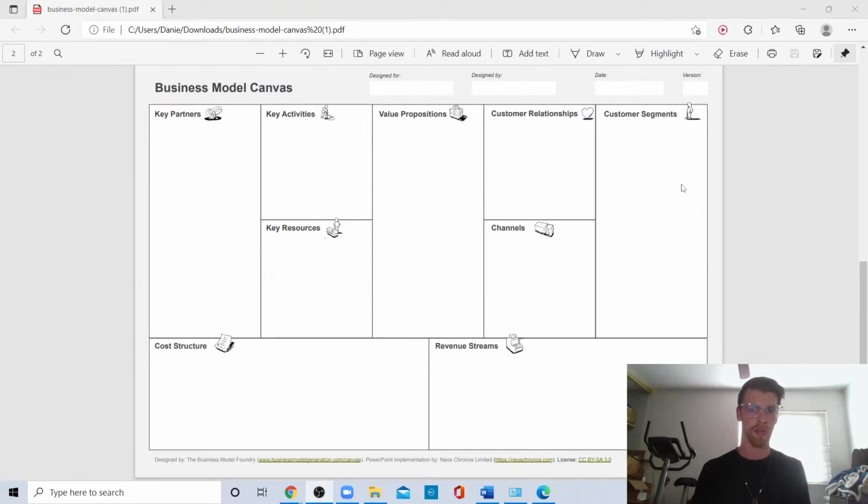So the business model canvas. Now I'm going to go ahead and show you guys what this looks like. And here it is. So this is what it looks like. It's got, as you can see, all the different areas. So the way that it was described to me is right here, the value proposition, that's kind of the core. And there's a couple different pieces to this.